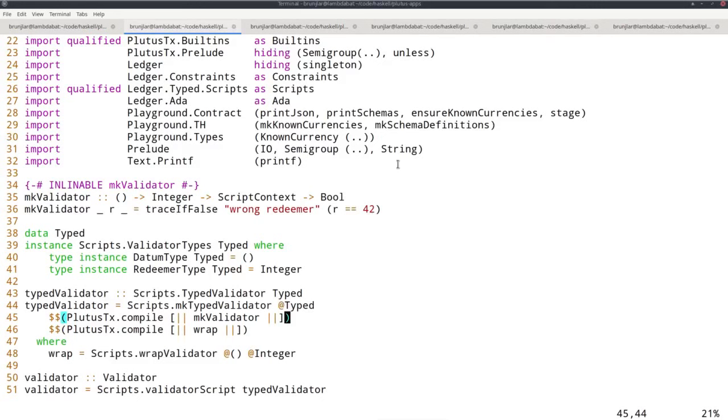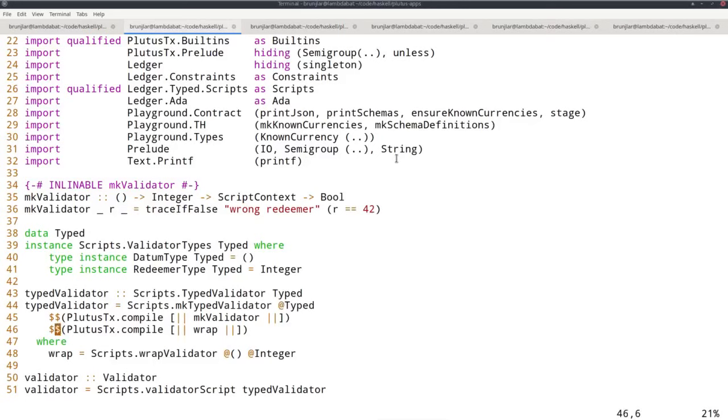This line here is as before, so we take our validator and use PlutusTx.compile to compile it. But this now has the wrong type. Remember, eventually we need something of this low-level type, BuiltinData to BuiltinData to BuiltinData to unit. So we need some sort of translation between the strong types and the low-level version.